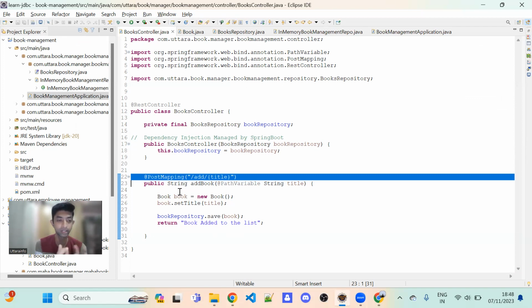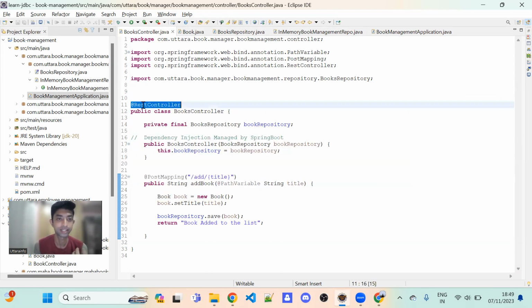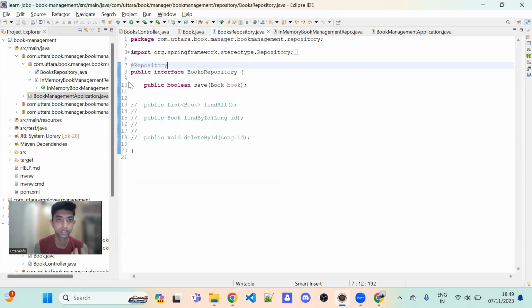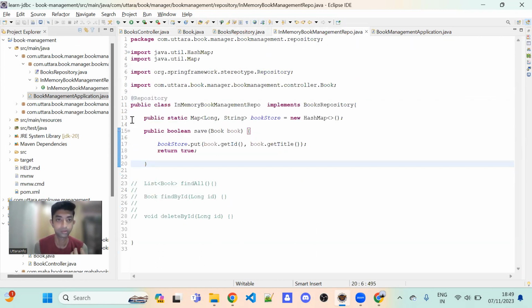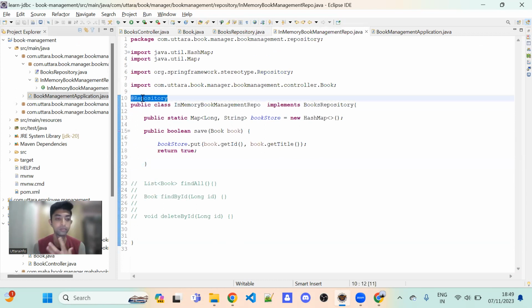There is something called the dispatcher servlet, and the component scan and everything has happened earlier, which Spring Boot takes care of. It means all these things are considered to be components of this particular Spring Boot application, wherever we have specified that this is a REST controller, this is a repository. This is how we mentioned that these are all different components of this application.